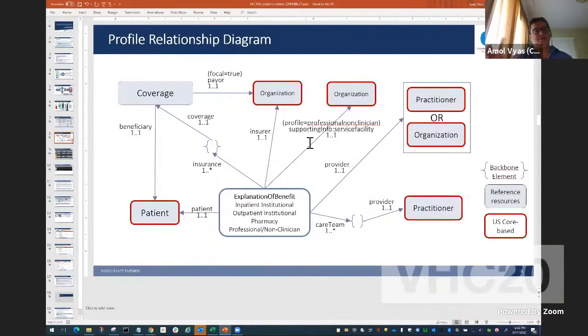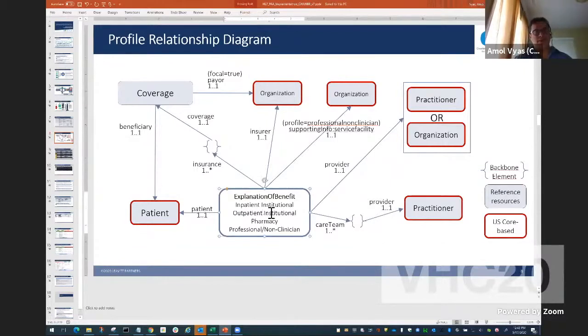This is another picture of the same information that I showed before. This is a little bit techie, in the sense that it's very similar to an ER diagram. It shows which profiles are in play within the CARIN IG and how they are related. The center of the universe for the CARIN Blue Button IG is the ExplanationOfBenefit FHIR R4 resource, and that represents the adjudicated claim at a payer.